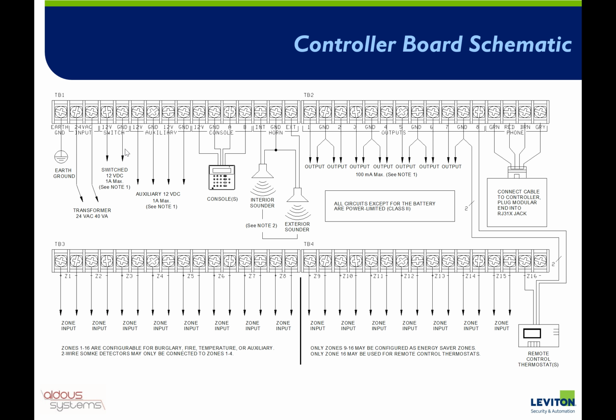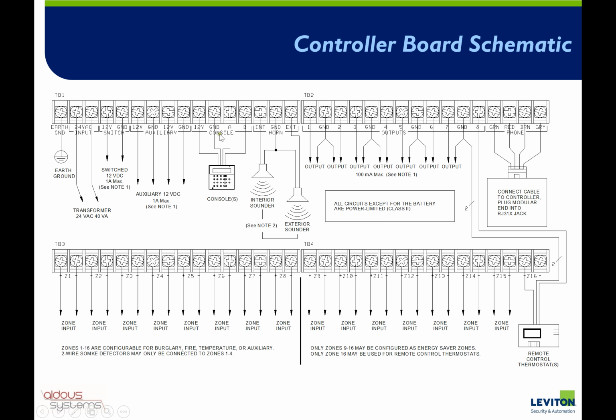Also, there is an option in PC Access to set them up with confirmed fire. And what happens then is if the smoke detector detects smoke, it will turn the smoke detector off, turn it back on again, and if it does detect smoke for a second time, then it's a confirmed activation that you've had it twice from the smoke detector, so then it sounds, so that can avoid any false triggers. So that's what the switched outputs are for. The auxiliary outputs are permanent and battery, and they're all battery backed up.